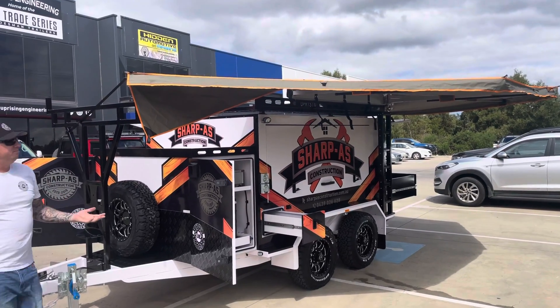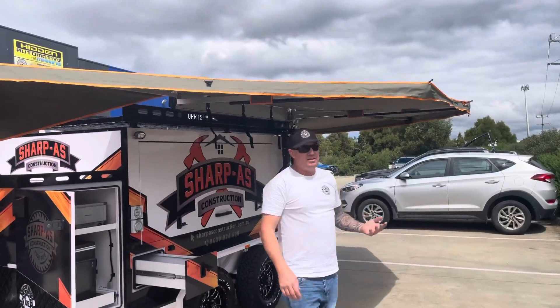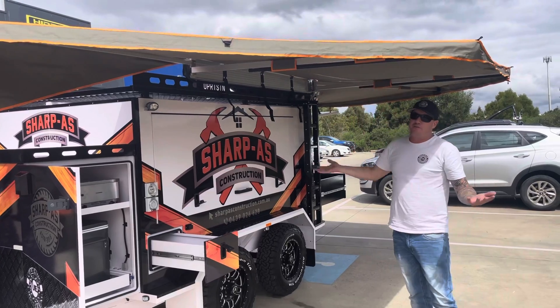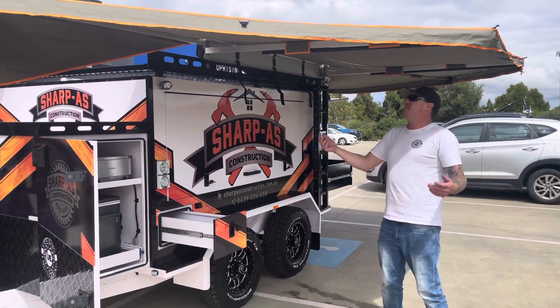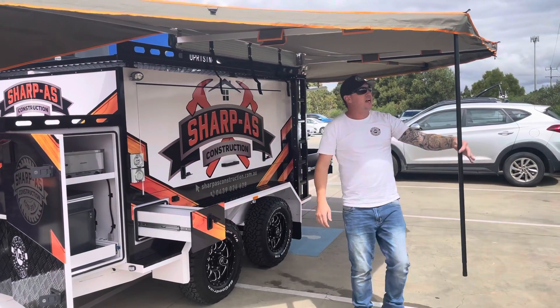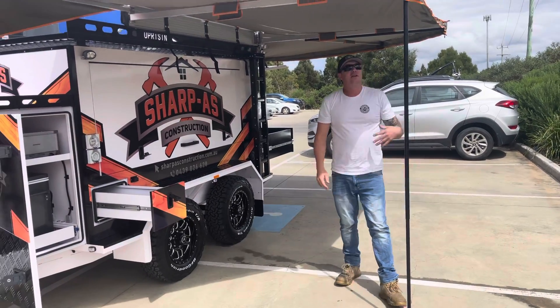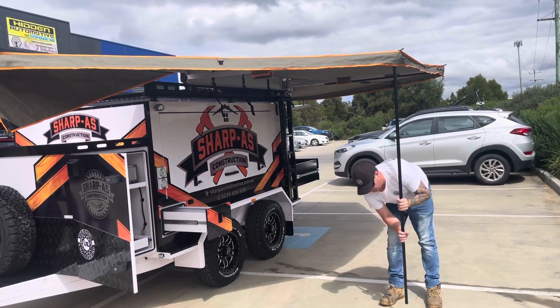And that's it — she's up! She stands on her own. You can actually buy walls for these that zip all the way around. In conditions like today it's self-supporting; it's quite a strong frame and will withstand smaller winds. If it does get heavier, as I said in another video, there's a fold-down leg — just a twist pole, twist it down — and you can throw some ropes up, but it's all pretty straightforward.